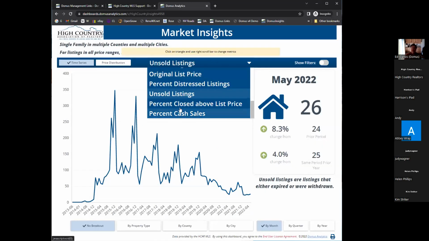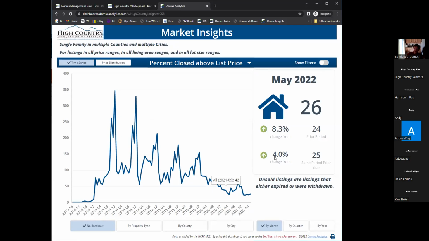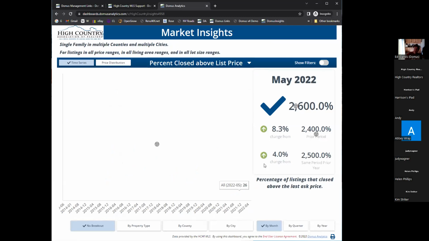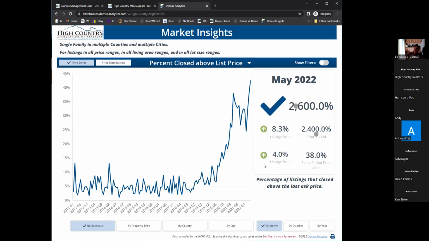And the last, okay, so this is actually one of my favorite new metrics. We just added these last two over the winter. Percent of closed metrics above list price. When you go to closing, did the closing price have to settle above that last ask price? So, you know, they're asking 200,000. Did the buyer feel like they needed to go to 220 or 210 or 250 in order to get that contract accepted? This is the percentage of those listings that people felt they needed to overbid.